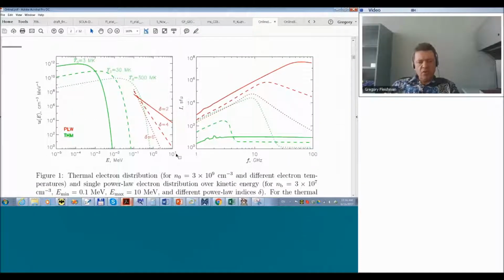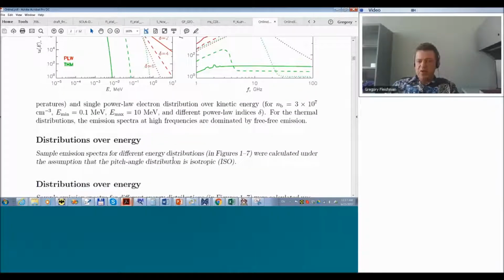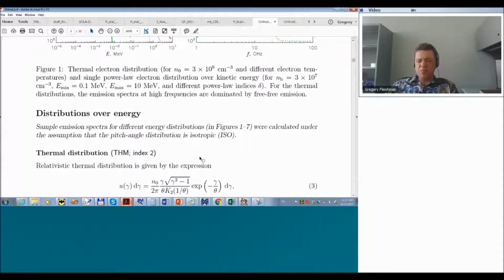So in this document, you can see different cases. This is Maxwellian distribution, and to the right you see sample radiation spectra from Maxwellian distributions. And for the case of power law, you see sample spectra from this. This spectrum of electrons produces this sort of radiation spectrum. This one corresponds to this one, and not surprisingly, dotted one corresponds to dotted one. So only this one is implemented, but in fact we have a need to implement many more of them.